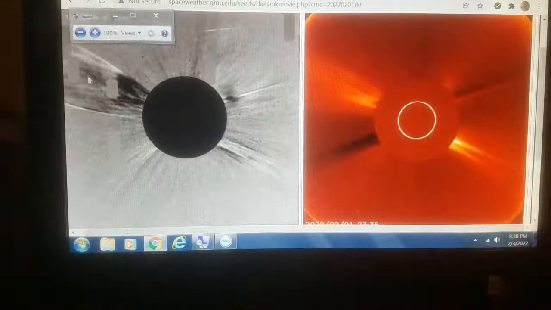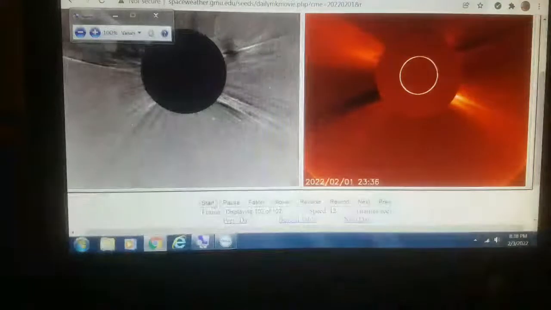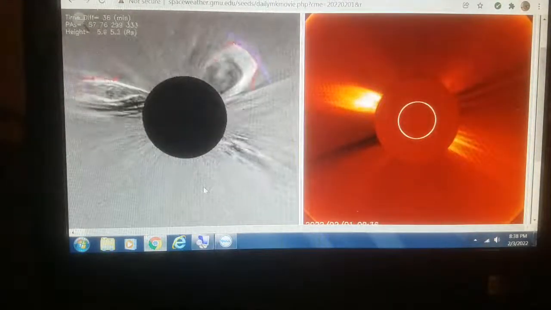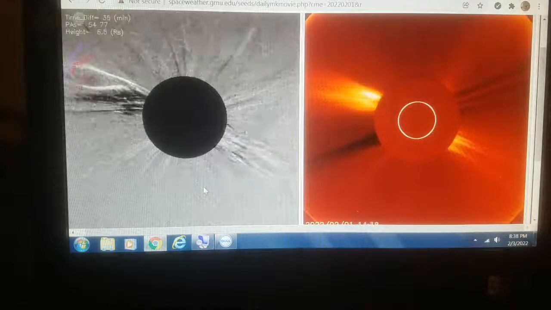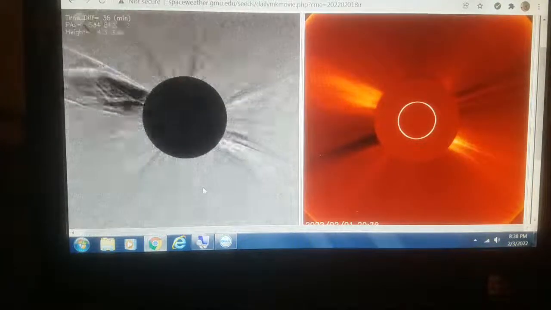Okay, now we're going to put that back into motion. I don't know how well it's going to turn out here, but let's put this back into motion because there was something I wanted you guys to see here. Alright, you can see the twisting motion of the material.